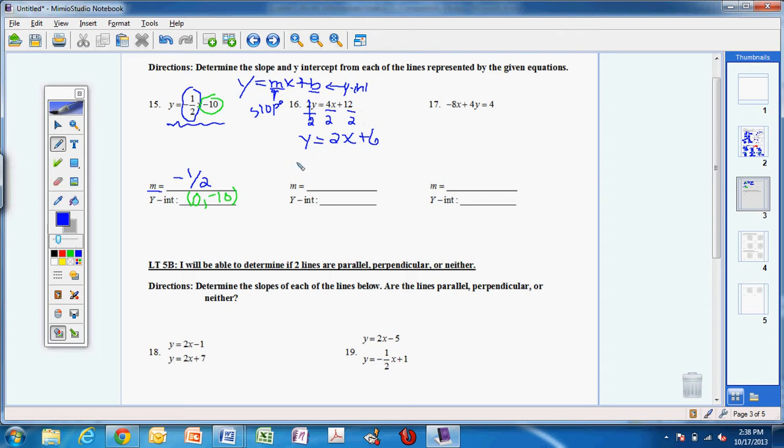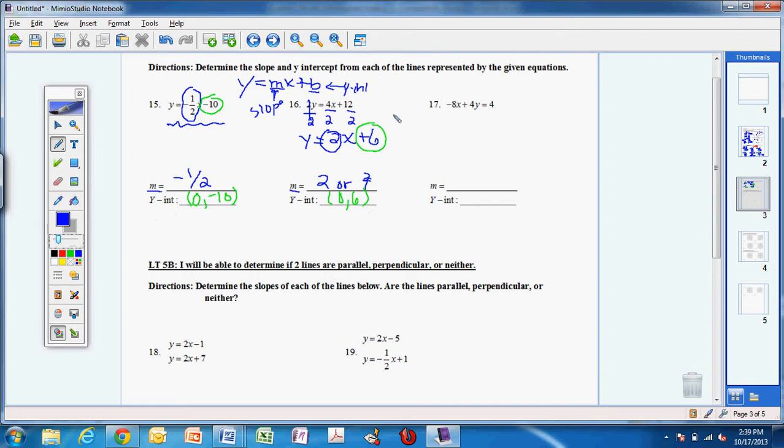Now that I have this in slope-intercept form, I can go and find my slope and my y-intercept. My slope, again, was the number before the variable. In this case, my slope is going to be 2. Or sometimes if you want to write 2 over 1, whatever works for you, both of those are fine. Both say they have a slope of 2. And then I want to find my y-intercept. That's the last part, whatever number is on the end. As a y-intercept, I have an x value of 0, and my y value is just 6.